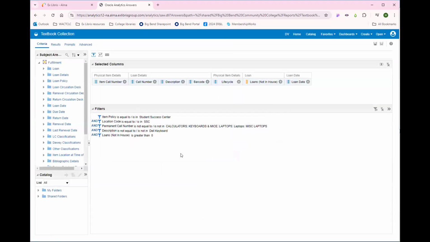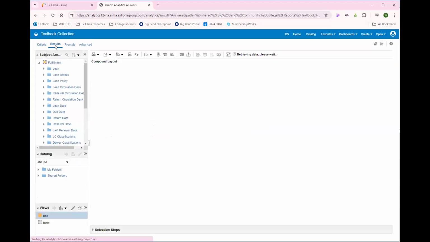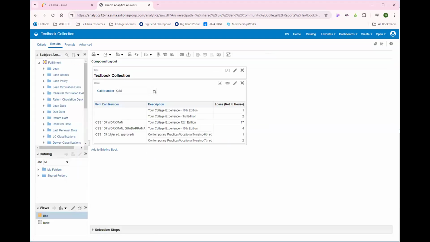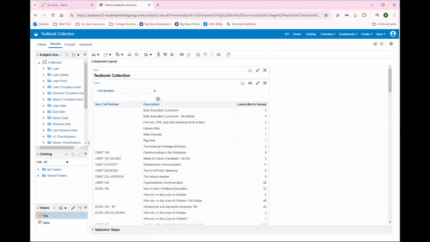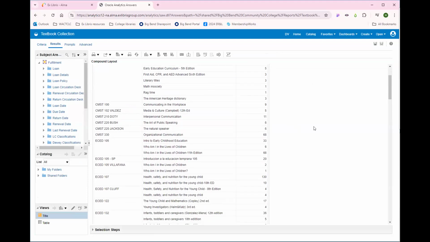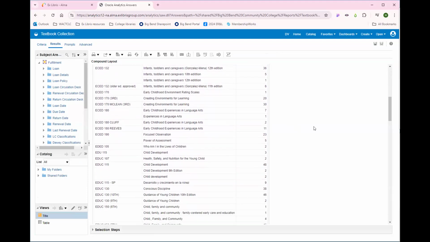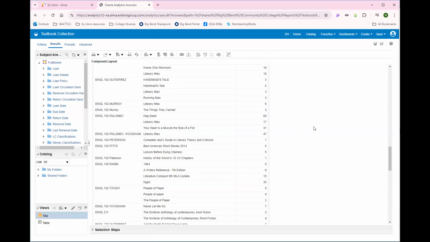So it's not a filter, so it's not going to show up down here. If you have a report that has bins in it, you can't automatically tell that. So now if we go to the results, and let's go to English, it's not on the list. So what happened to those call numbers? That's a good question.